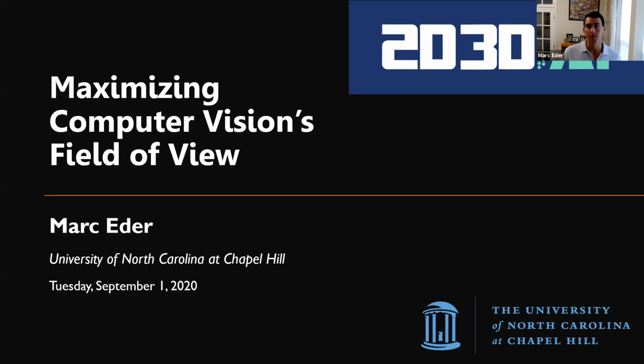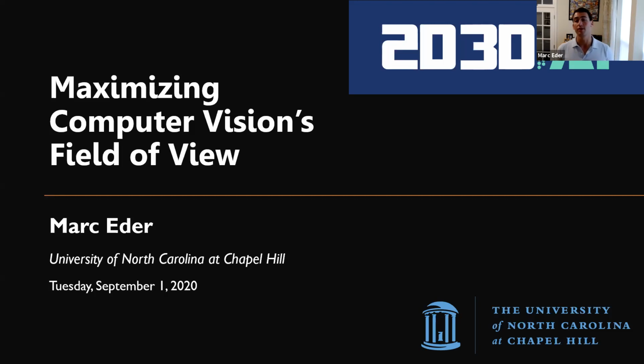As Peter said, my name is Marc Eder, and recently I completed my PhD at the University of North Carolina at Chapel Hill here in the US. During my time there, I was advised by Dr. Jan Michael Fromm, and I worked on a variety of problems between 3D reconstruction and deep learning and a lot of things in between. For the last few years of my degree and ultimately for my dissertation, I most intensely focused on this emerging topic of 360 computer vision. And this is what the subject of my talk is going to be today.